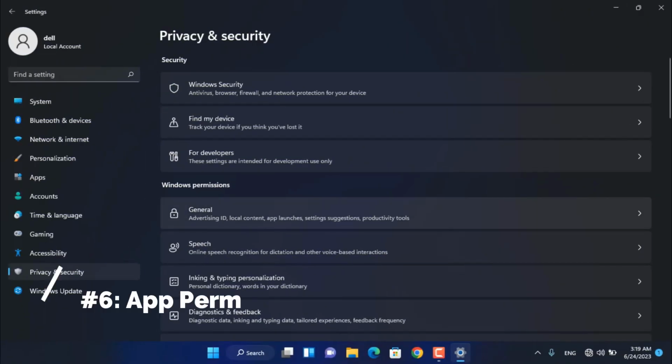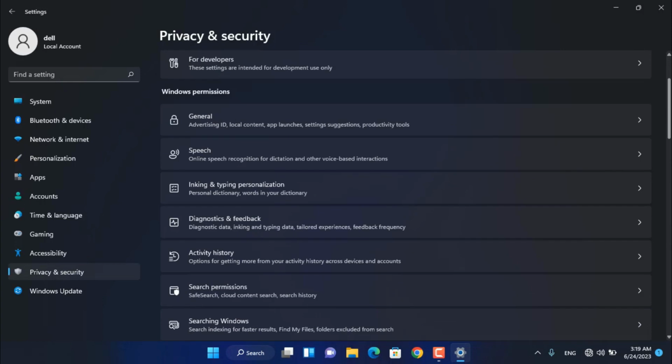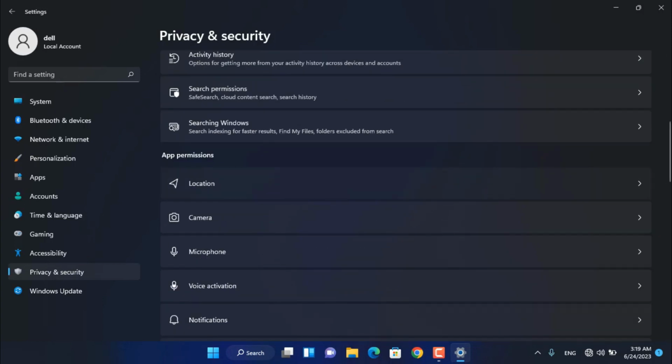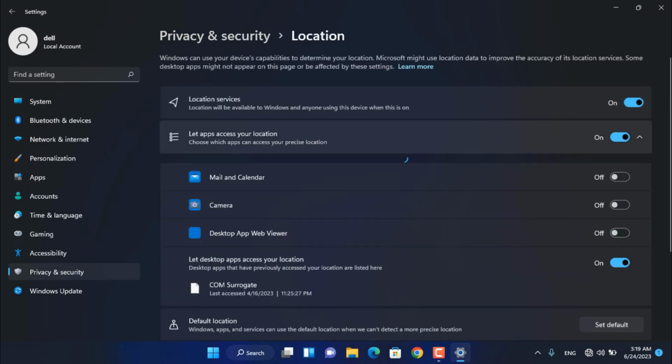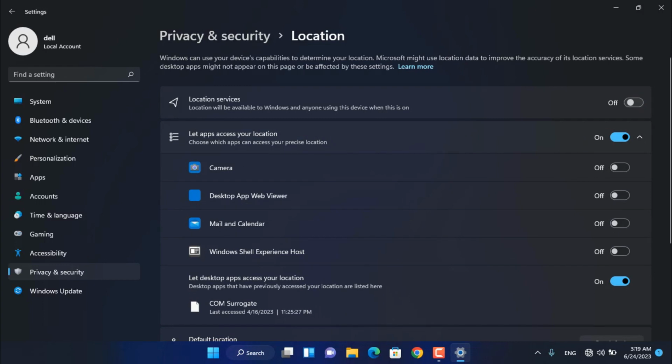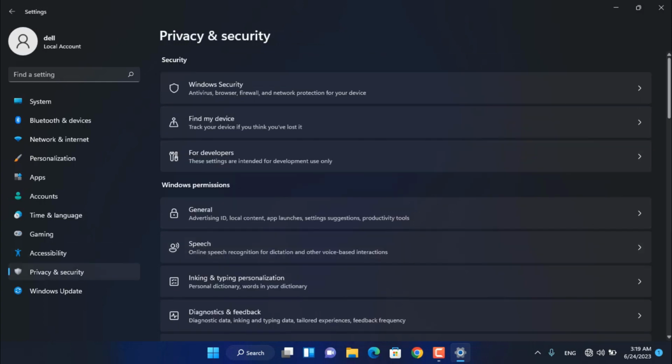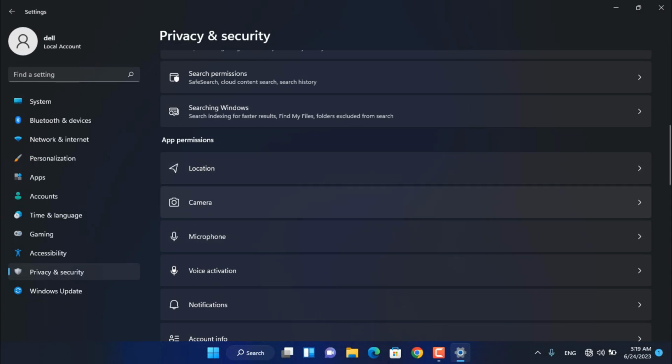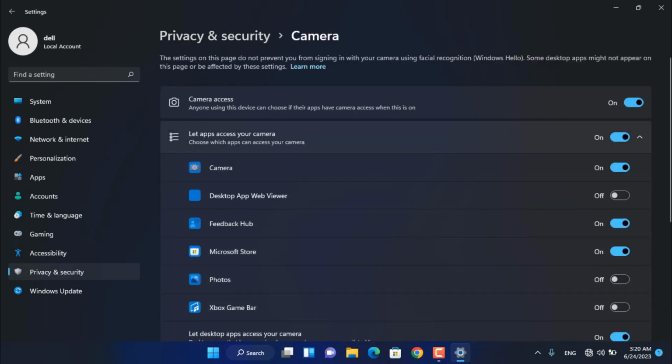Number 6. From privacy and security, go to App permissions, and now click on Location. In this part, you can just disable this one, and all unnecessary programs will be disabled also. The other thing in App permissions is to click on Camera, and you can just disable this one.